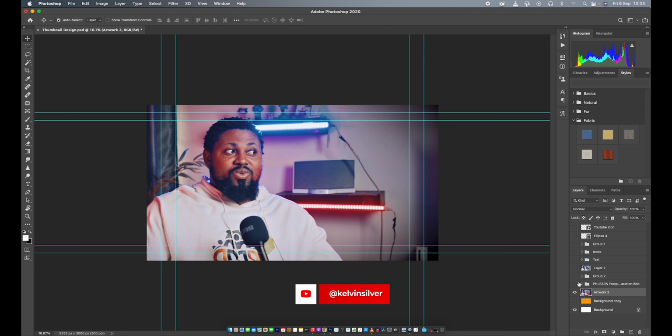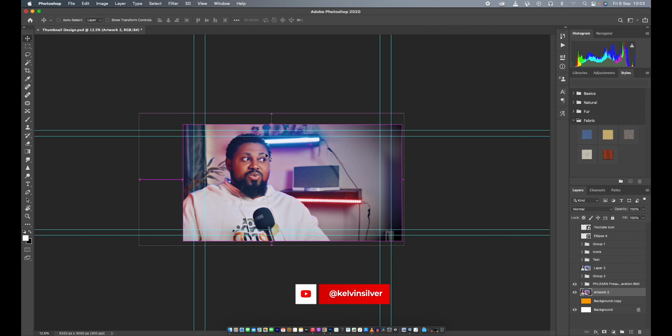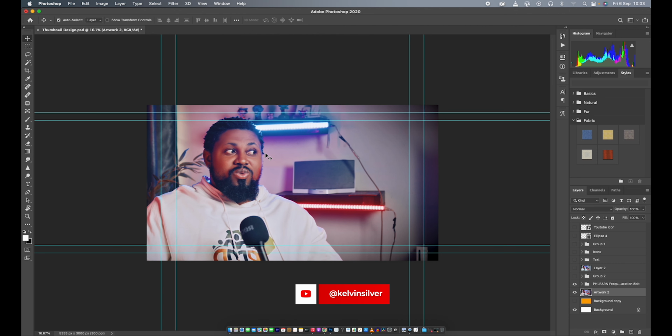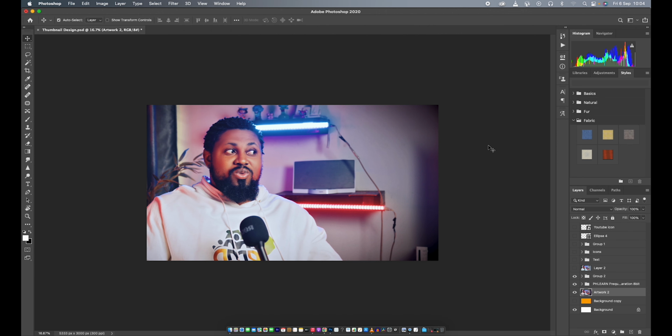The next thing I did was touch up my picture, and this is how it looks after touch up, right? Because thumbnails are very funny most times, you have to make them look very nice. So I touched it up. I adjusted the brightness to make it look brighter. The next thing is, let me take off these markers here.